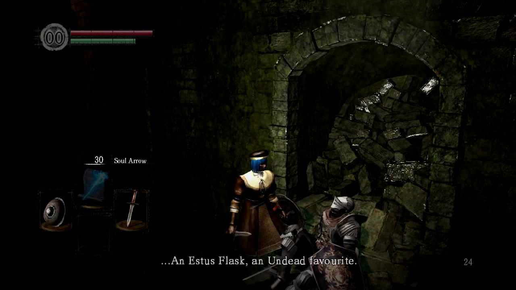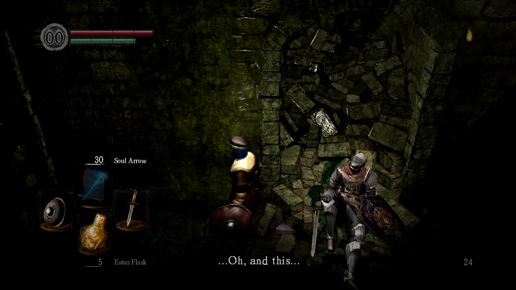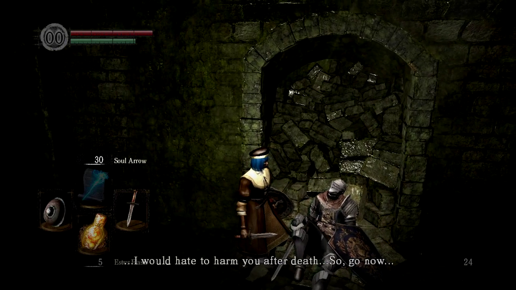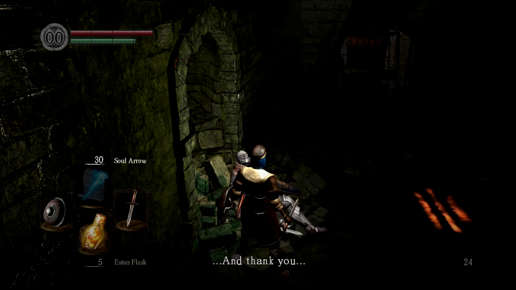An Estus flask, an undead favorite. And there's my healing potion. Now I must bid farewell. I would hate to harm you after death. So go now, and thank you.